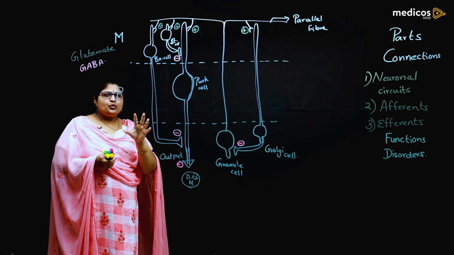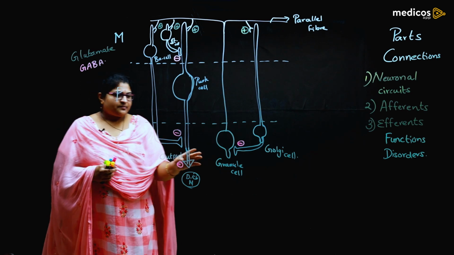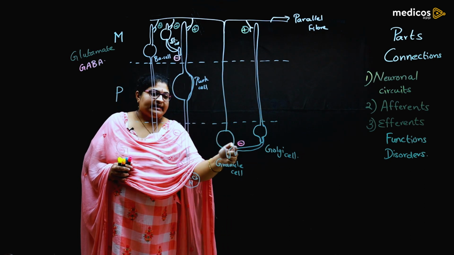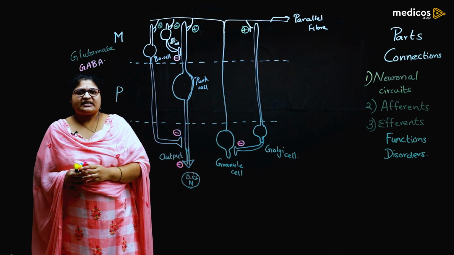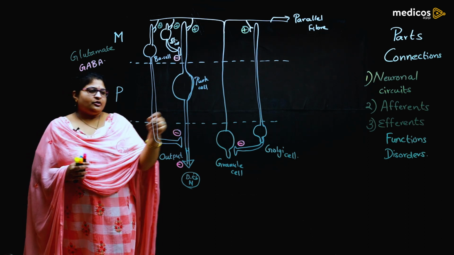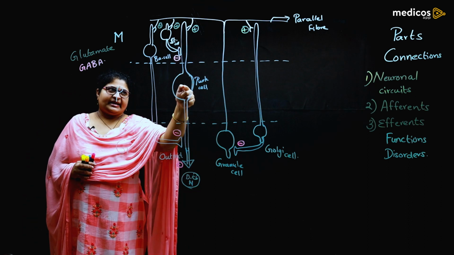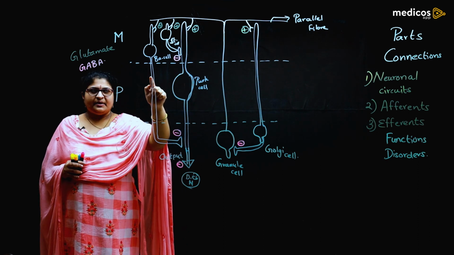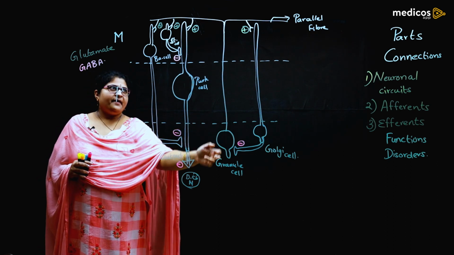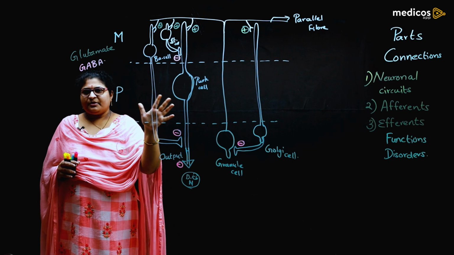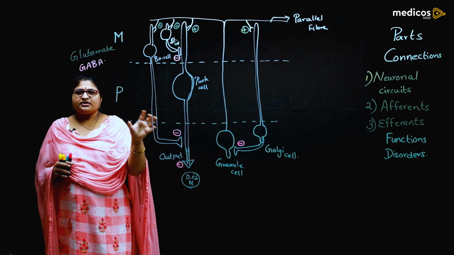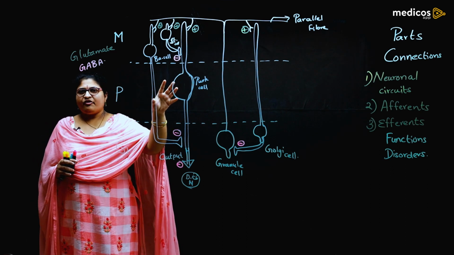Okay. Now let's see, two types of loops are there here. So first observe the granule cell, it stimulates the Golgi cell and this Golgi cell in turn inhibits the granule cell. So this type of loop is called a negative feedback loop. Now let's observe another loop. The granule cell stimulates the Purkinje cell, and this Purkinje cell is inhibited by stellate cells and basket cells, which are also stimulated by the granule cell. So this type of inhibition is called feed-forward inhibition. So you are seeing two types of inhibition in the different cells of the cerebellum.